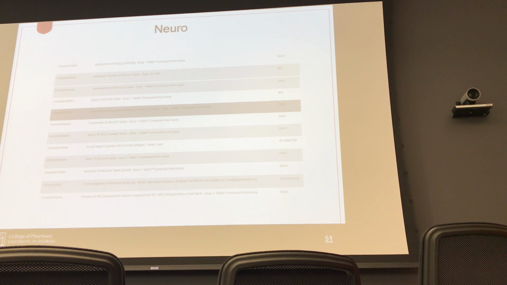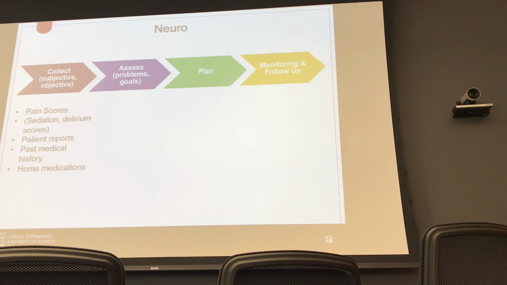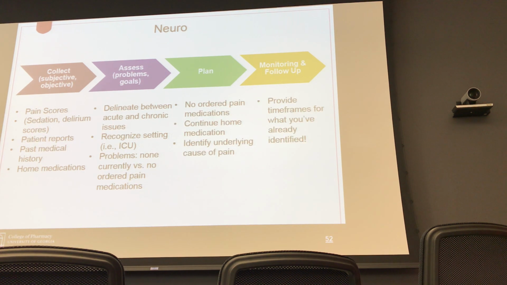All right. So one of the other gut check things that I like to do is go through and try to assign medications within the systems and make sure that I've touched on every system. So within neuro, he's got this Zoloft. We decided that he maybe has depression, but maybe not, and we're not really sure. This is something where if you can't find it in the chart, we need to go talk to the patient and see who's on it. He was on it at home, correct? It was a home medication for him.